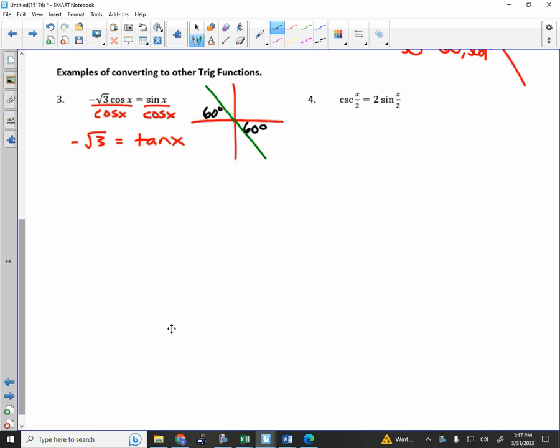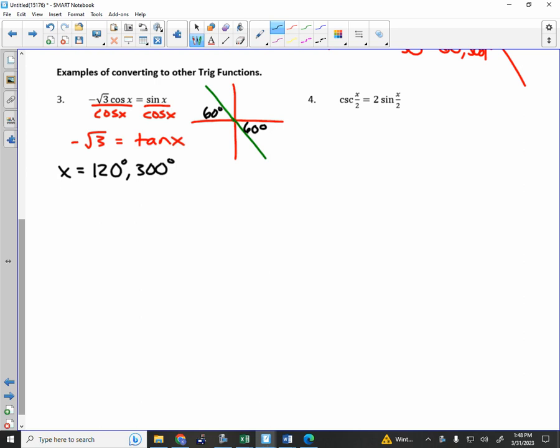All right, so then x is equal to 120, 300. Like, on these ones, we ignored that 3 until the end. Yes, if there's a number in front of the x, you deal with that at the end.